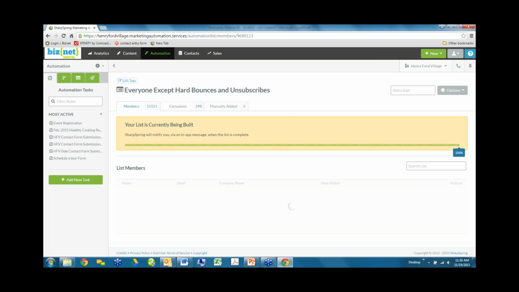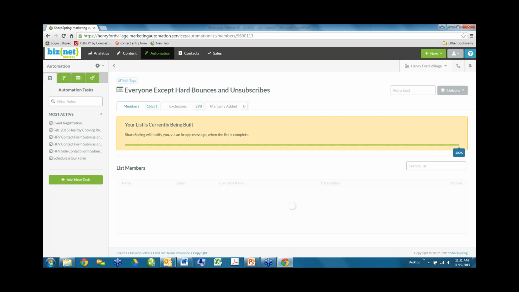Now I probably could build this as a dynamic list and it would do this itself, but I'd like to have a little bit of control over this kind of stuff. And I also get some feedback. Between last month and this month, I can go into my list and say, oh, look, since last month we've had however many exclusions, meaning people who unsubscribed or had bad email addresses. So it's a way to keep a list clean.